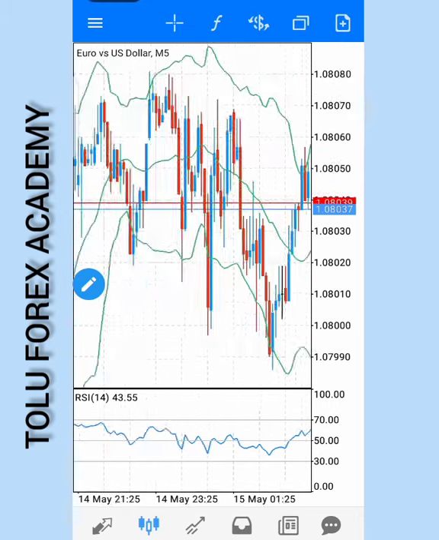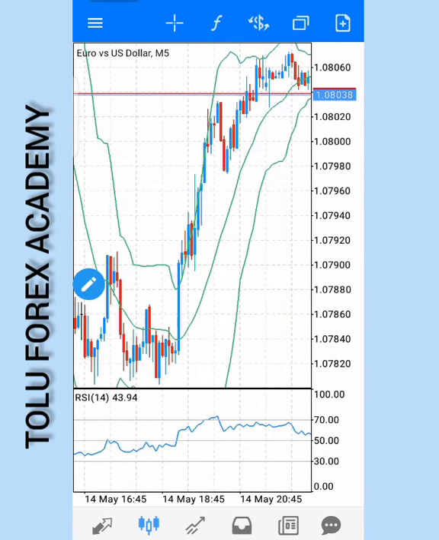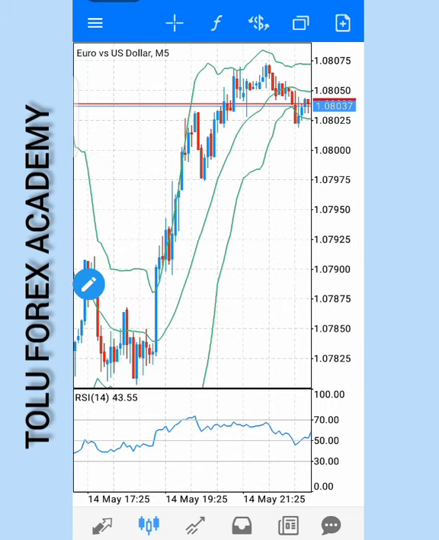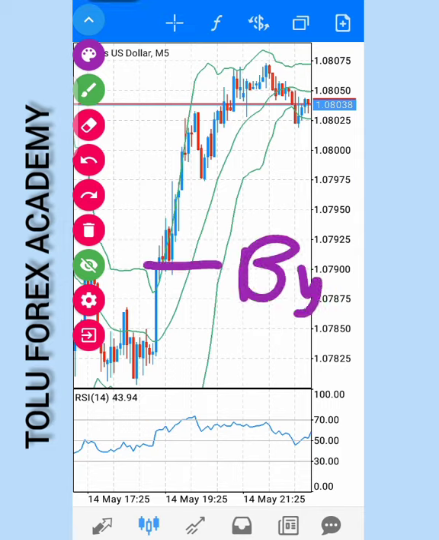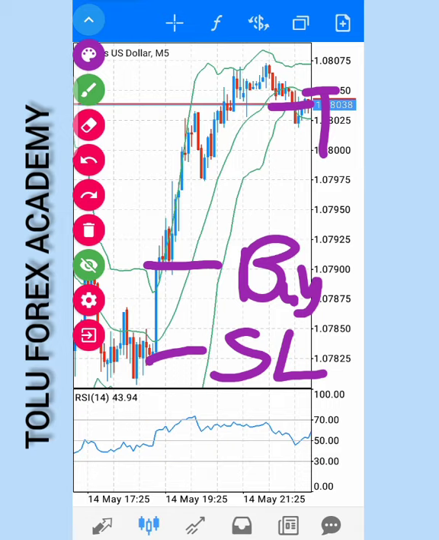for a typical buy setup there. As you can see, this one, for example, according to what I explained, you enter a buy trade here, you put your stop loss here, and then at this point here, you take your profit. So I believe we understand this. This is quite straightforward. The Bollinger bands work well.